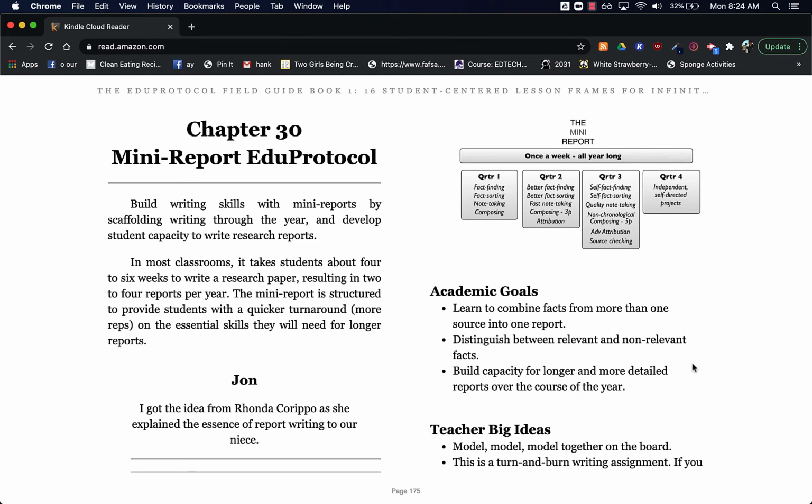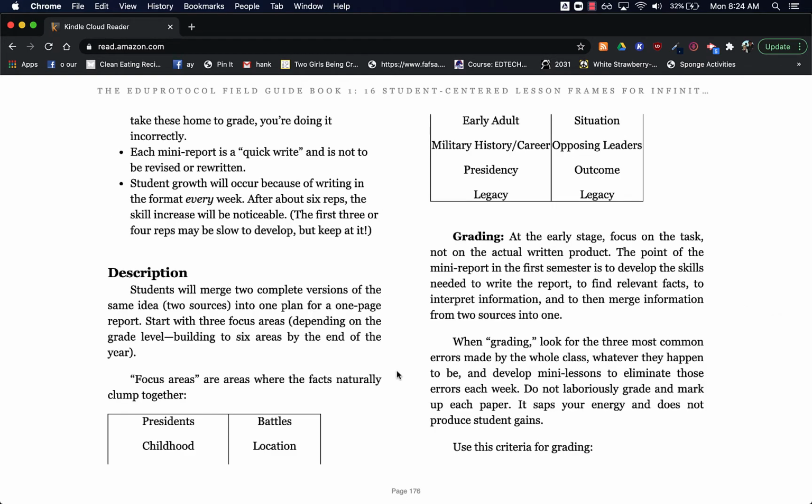So this isn't going to be our prettiest, most lengthy, detailed research report, but they're going to practice some of these skills so that they can build up and do that later on in the year, third quarter and fourth quarter. So for this protocol, it's not something that we're spending a whole lot of time grading. We're just looking for those key things that we want students to be able to do, and we model it and we teach it. So some things that you might do is think about focus areas of a certain topic.